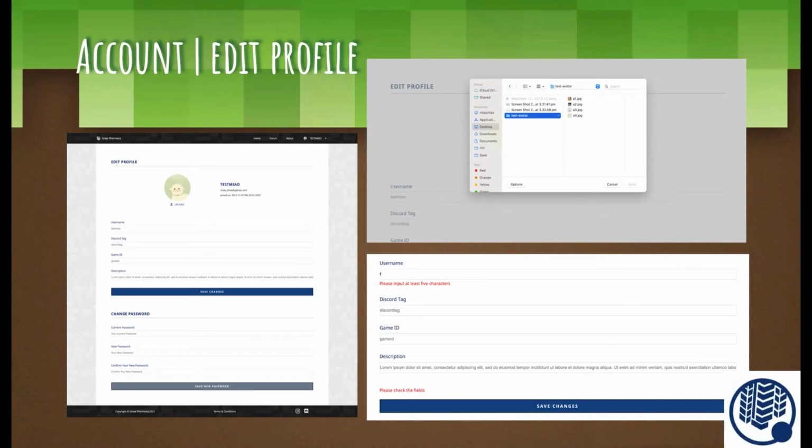And for the avatar part, once the users have updated their information, our API will check the data passed in, and if it includes the avatar, it will call a Lambda function, and the avatar will be uploaded, resized and then saved into the S3. Okay, let's move on to the next page, please.